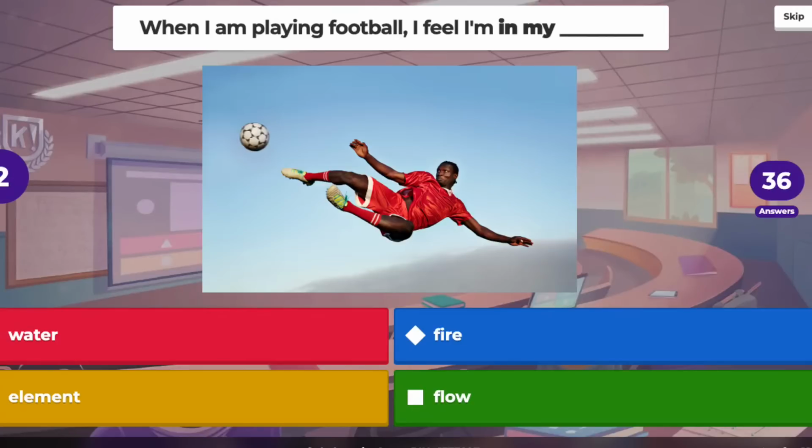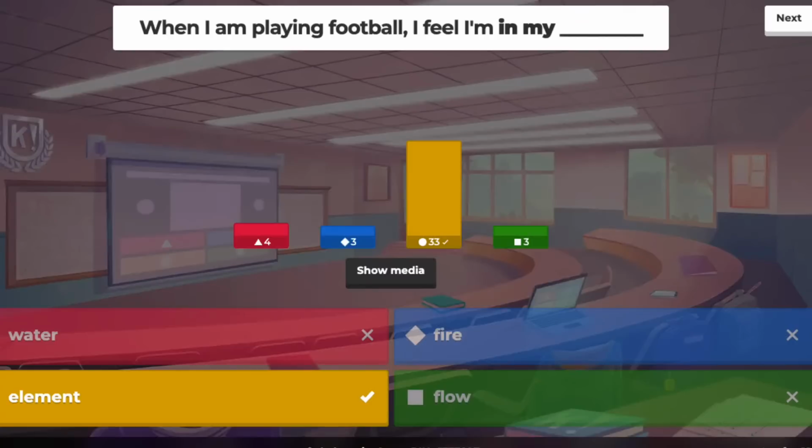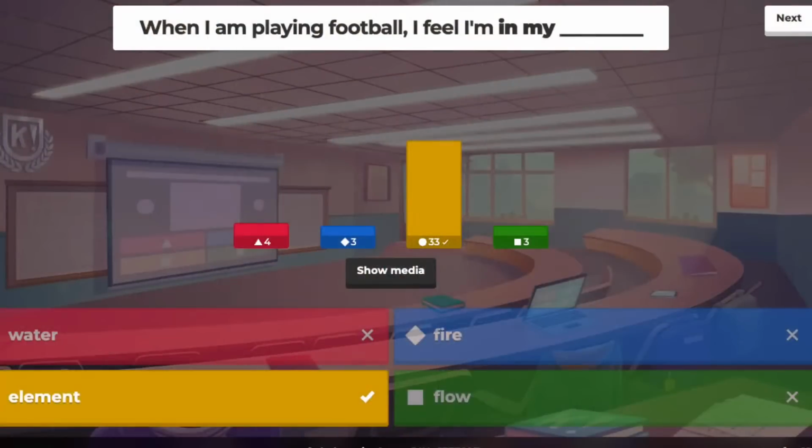Remember that picture with the bee? Oh, that's great. Nice. Feel in my element, right? So when you're doing an activity that you feel comfortable with and very happy, you're in your element, right? I feel in my element.